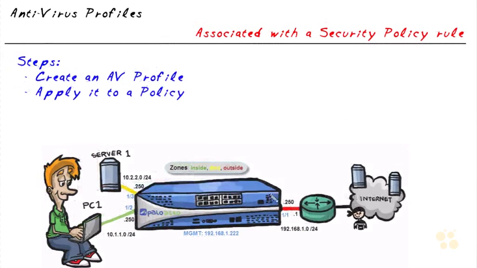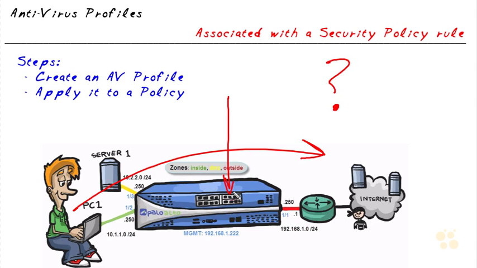And I've got a question for you. Let's imagine that Bob was going out and attempting to download the content through an SSL connection. What would we need to do to be able to inspect and look at that content at the firewall so we could do the same type of antivirus support? Think about that for a moment. What would we need to do to have SSL decryption actually work?